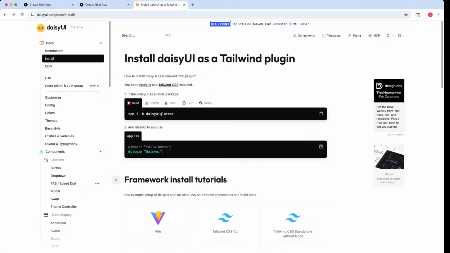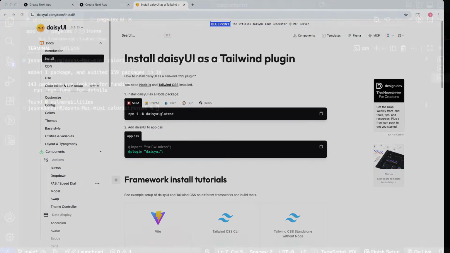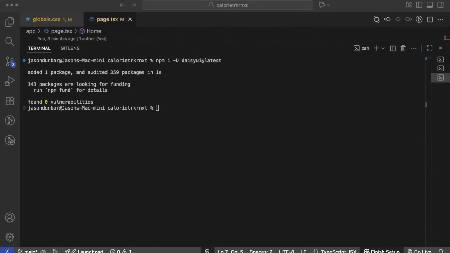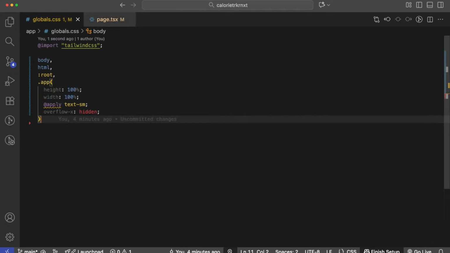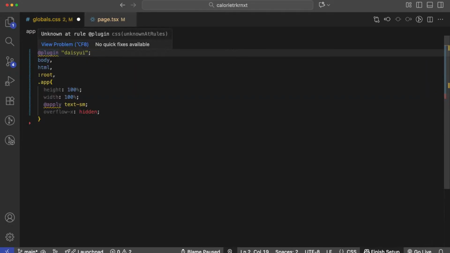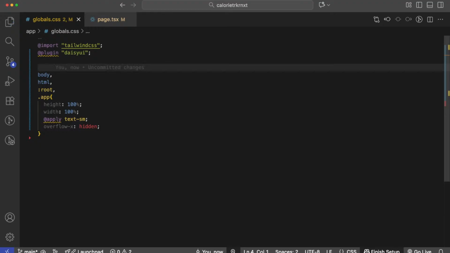So we'll copy it, minimize this, run global CSS, and save the file. Perfect.